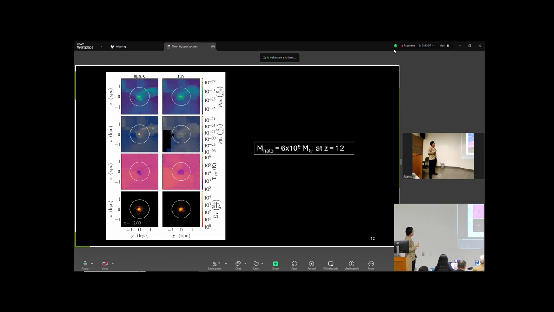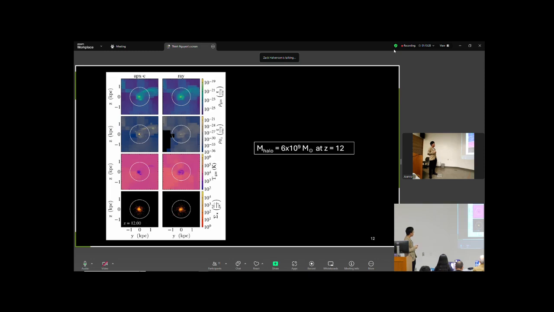For the gas, the two match okay. But for H2, we start to see in the approximation model a big clump at the center, because, as I said, at high gas density the approximation overshields the H2. So the galaxy is more clumpy in H2, with more H2 clumps compared to the ray tracing model.